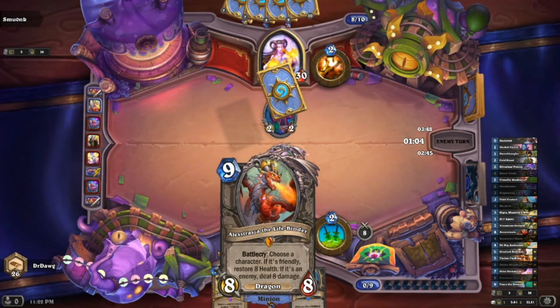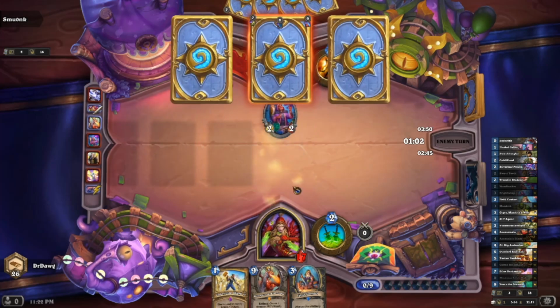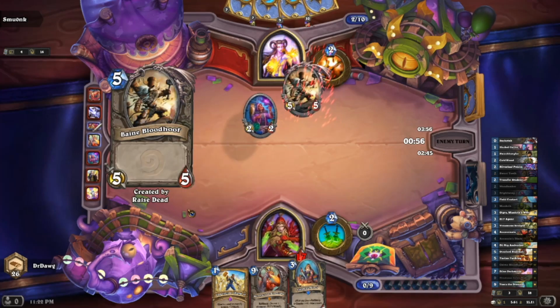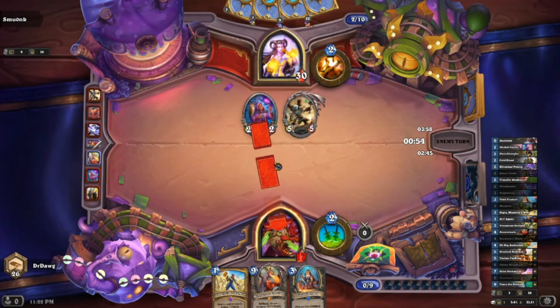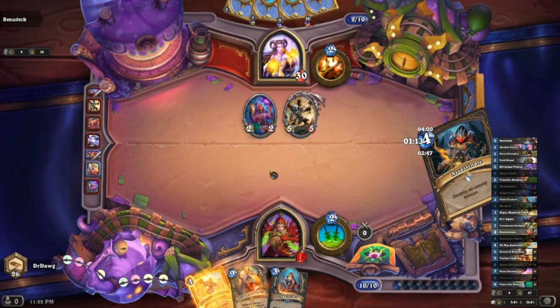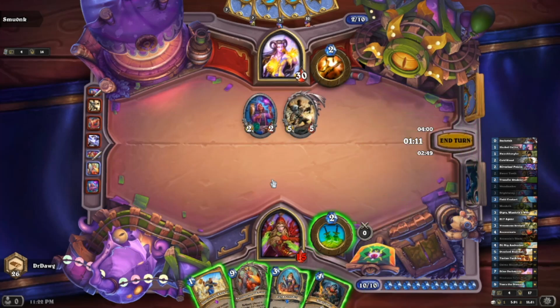Be gone! Uh-oh. Yeah, we got to get some card draw going. We have a lot of cards that would give us card draw with that, so... All upon us. Wait. Oh, Raise Dead. I was like, what? Dang it.